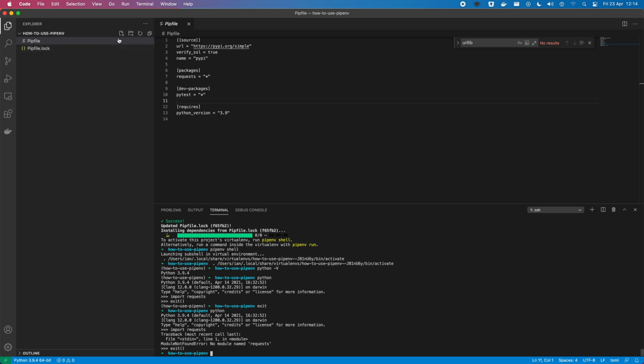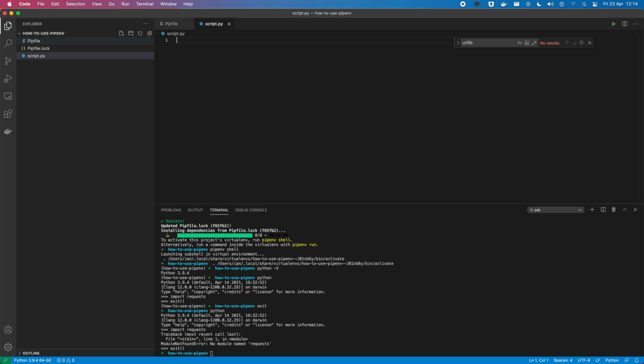I'm going to create a script to demonstrate the next thing. So if we write a script which uses requests, we're just going to pull a random web page. So let's use GitHub. Let's make it HTTPS, even though it probably doesn't matter. And then we're just going to print out the status code.